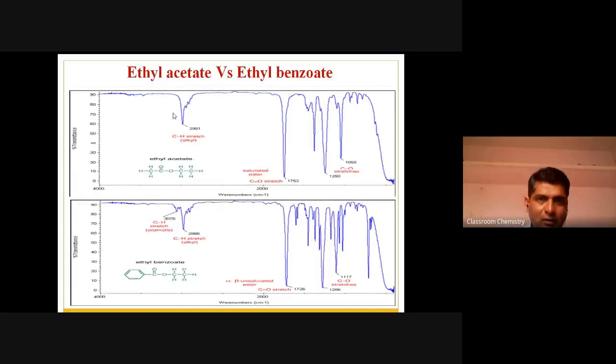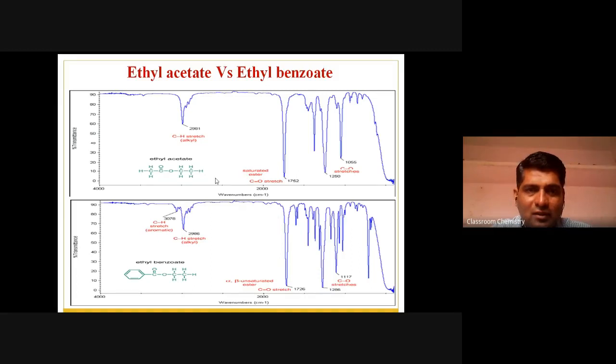This is the comparison. Check the comparison. For the ethyl acetate and ethyl benzoate, there is only slightly difference between one group. Rest compound is the same, but spectra get different. So in ethyl acetate, this CH3 group is replaced by the benzene ring, and you will see the changes. First change, this frequency of carbonyl stretch decreases. As I said, it comes around 1752. But in second case, in benzene case, it comes around 1726. So its value decreases. There are the 2 peaks for the CO stretch, in this case also 2 peaks for the CO stretching.